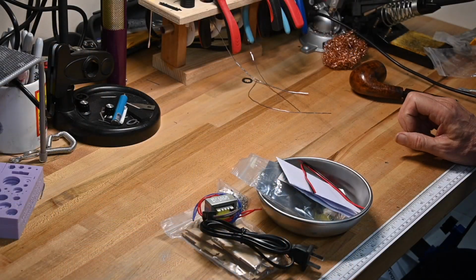I think they're a great beginner or young person's kit, and that's why I want to document it and show everybody how it goes together pretty simply, and it's very, very useful. So I hope you enjoy it. So let's see what we get in the kit.